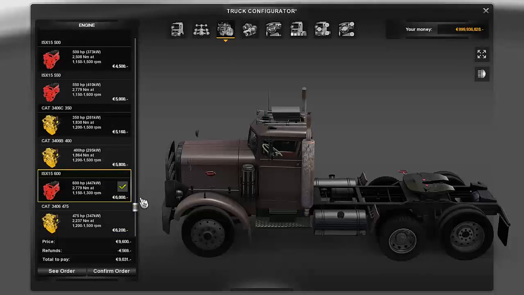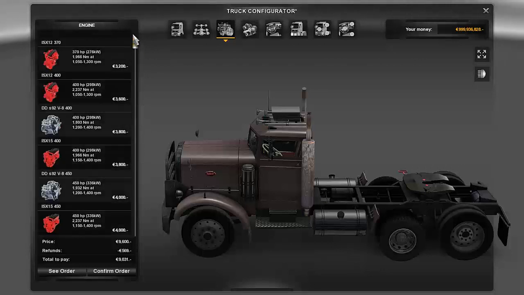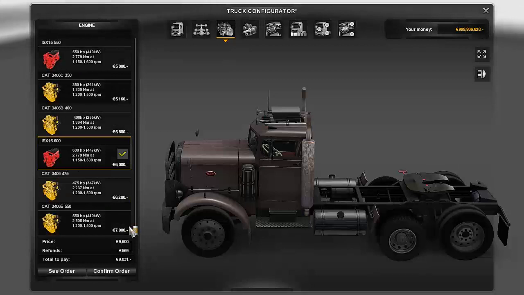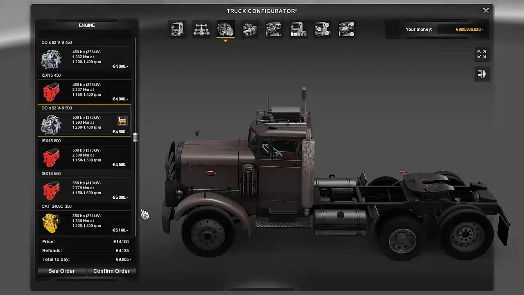Now these different colors, as you can see here, the DD, these are actually different engine sounds. Yeah, and you know, this is the most powerful, the ISX 15. I'm going to try this. Somebody was saying that the DDs are actually the closest, so I'm going to go with this DD 500 horsepower engine.